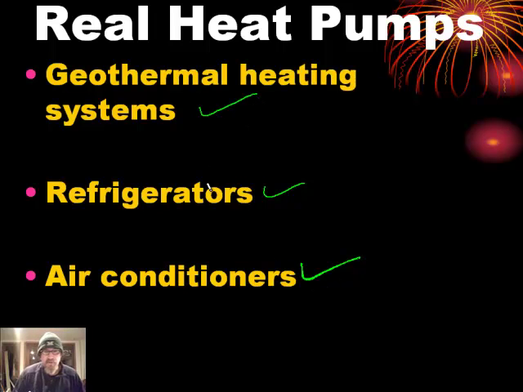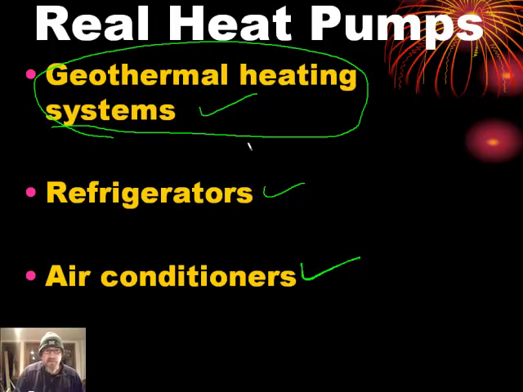Geothermal heating systems are not as common, but maybe will be as the price of fossil fuels continues to rise. Geothermal heating systems take energy from the ground where it's cold and pump it into your house where it's warm. So it's like a big giant air conditioner that uses the earth as a heat source.